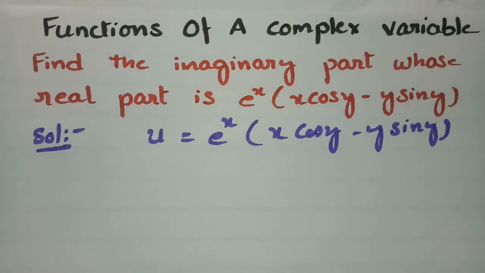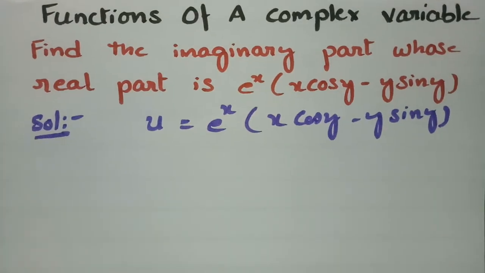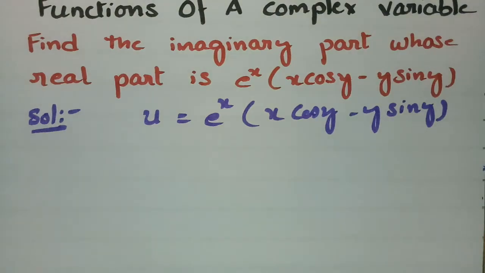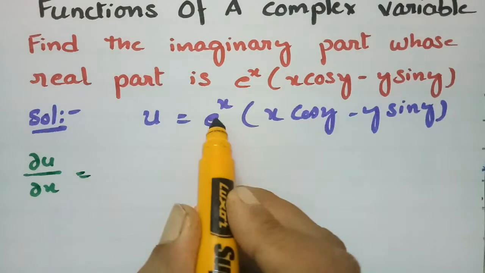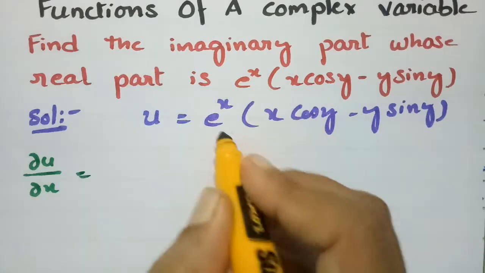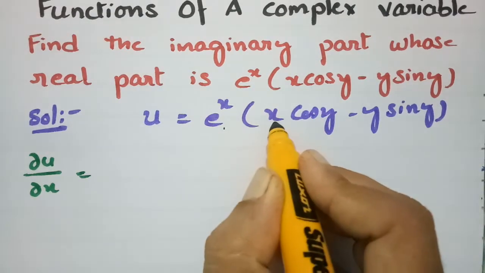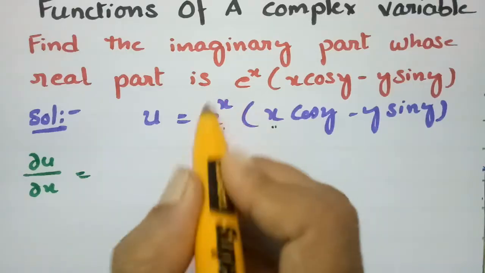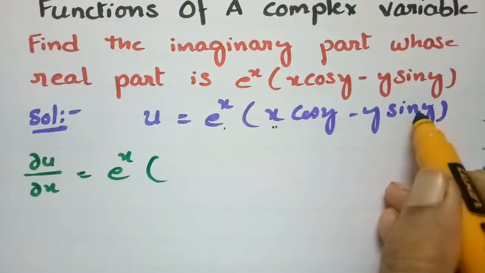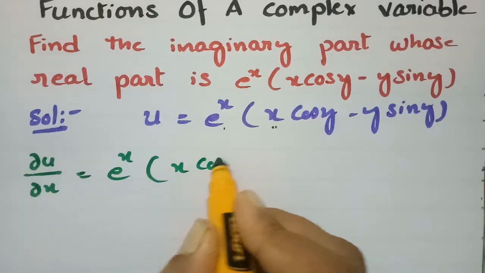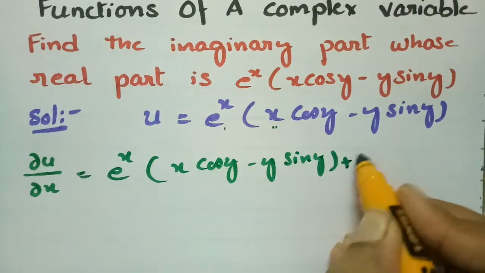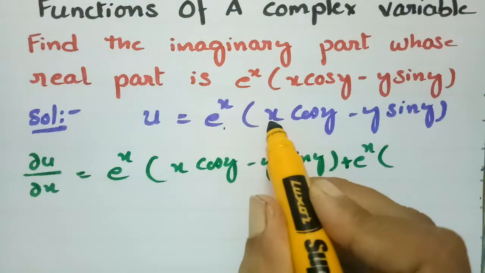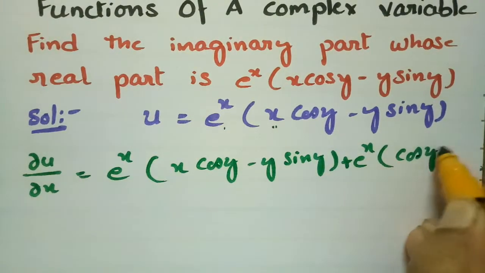Now we have to find out the imaginary part. For finding the imaginary part, first I am going to make a derivative with respect to x. So ∂u/∂x — here there is a first function and a second function, this is the uv rule. Derivative of e^x is e^x, leaving the second function as (x cos y minus y sin y), and with respect to x, x gives 1, so the value here is cos y.